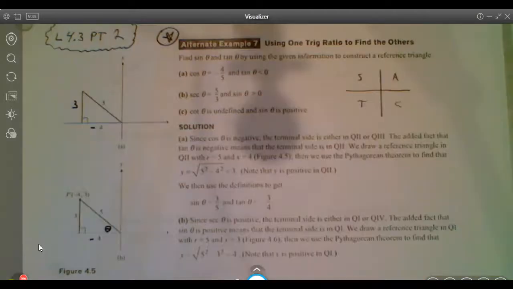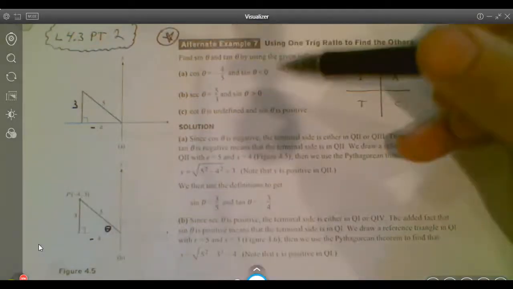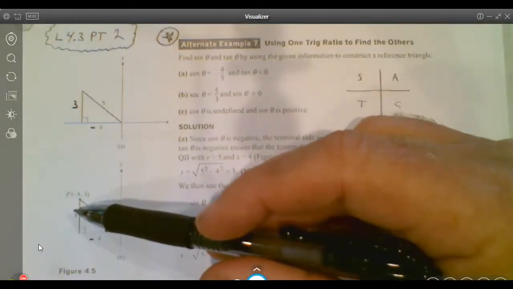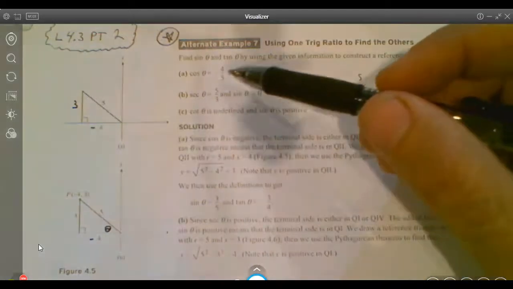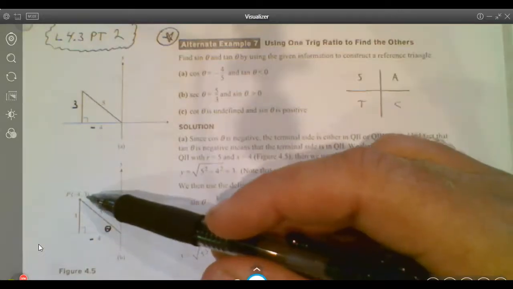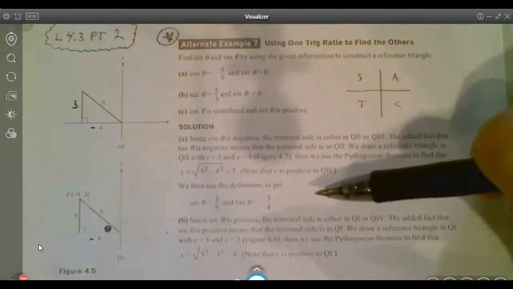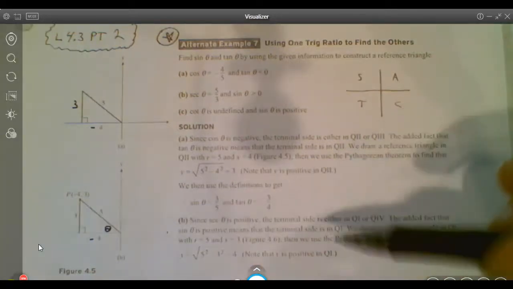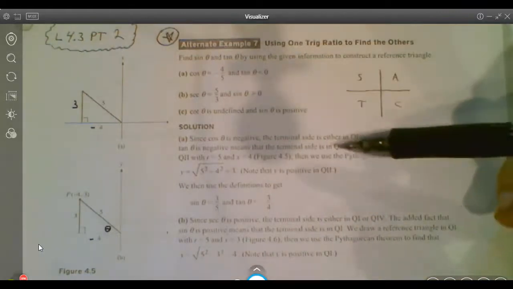So anyway, to finish all that off, this is what told us which quadrant to draw it in. We use the Pythagorean theorem to get the radius. I'm sorry, in order to get the y-coordinate of that one right there, right? And so that's how we finished off all this information. Then we were able to say, okay, now I can use things like opposite over hypotenuse to get sine, or I could say y over r, the y-coordinate over the radius, in order to get my sine, things like that, right? As we start making all those connections and putting all these pieces together.